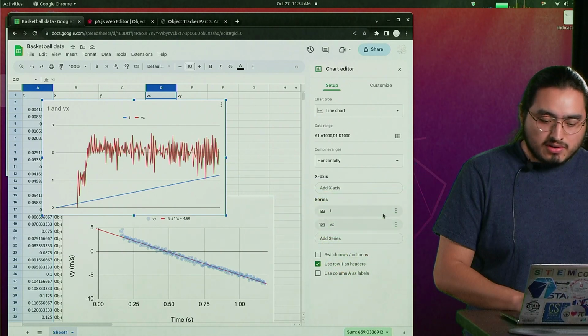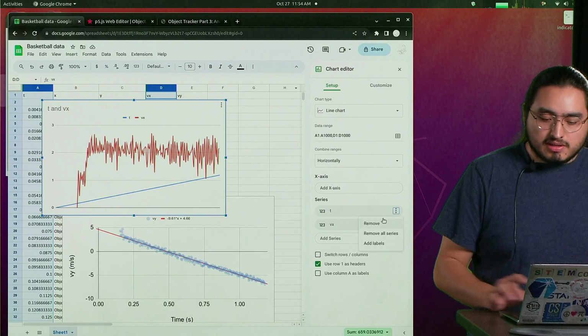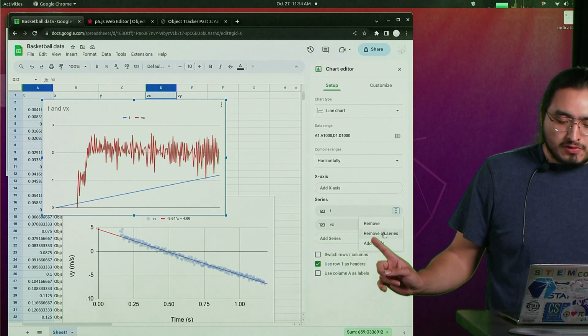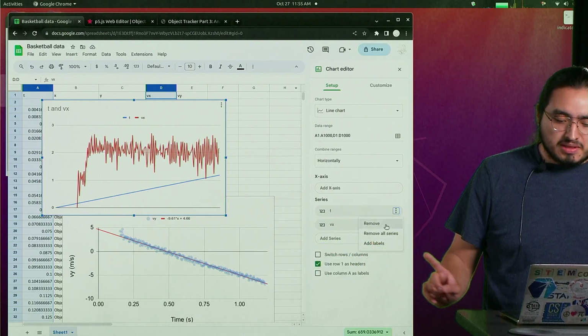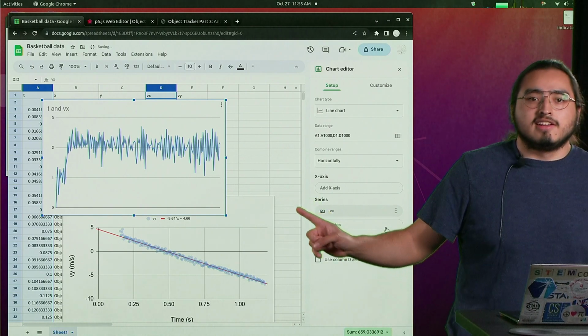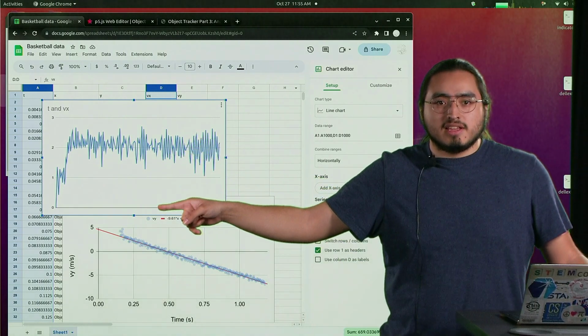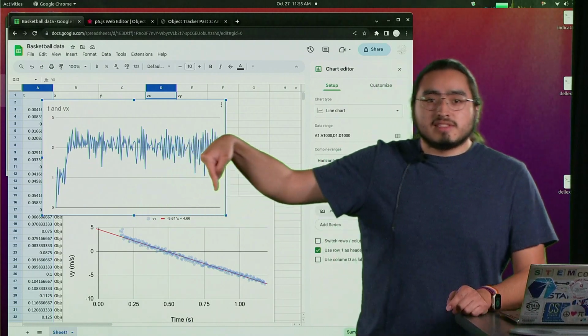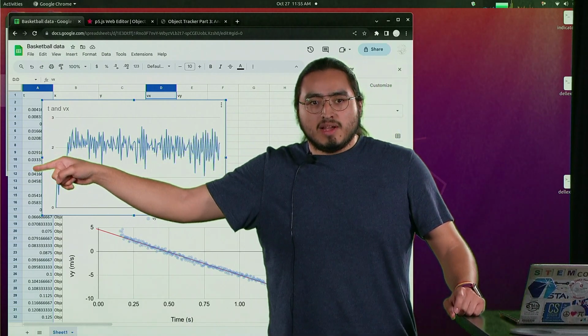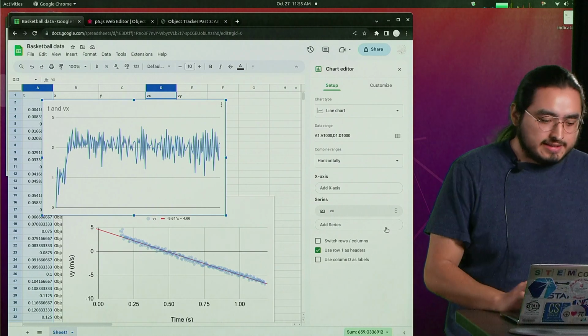We're going to hit the three dots, and then remove. All right, so now this is what we want. Now this is actually velocity in x. Oh no, this is time on the x-axis here, and the y-axis is velocity in x.